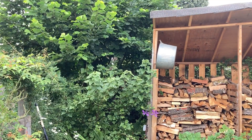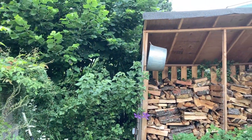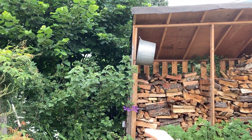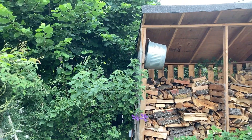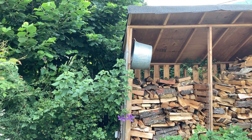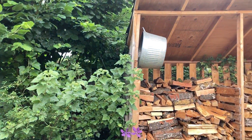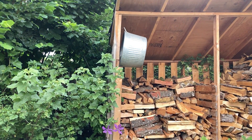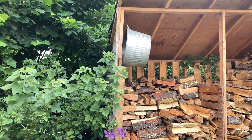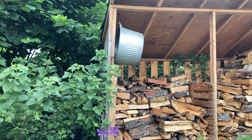Starting here, we've just left the last section of the chicken run and we're underneath the hazel guild — the filbert and a black currant — and we're next to my woodshed, which I was supposed to build one summer but then I broke my leg, so my husband built it out of pallets and scrounged lumber. We get all of our wood free off of Craigslist, by word of mouth, or by the side of the road because we have a Jøtul wood stove and I split all the wood myself. It's one of my favorite hobbies.